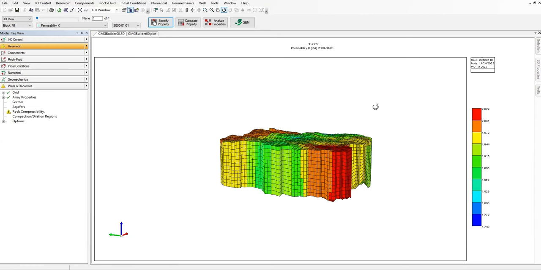And then we can open the rock compressibility here. So you see the symbol here. It means that we are already good in grid and we are already good in array properties. Let's go to rock compressibility.